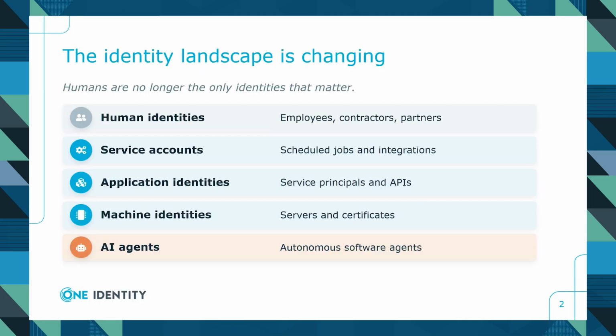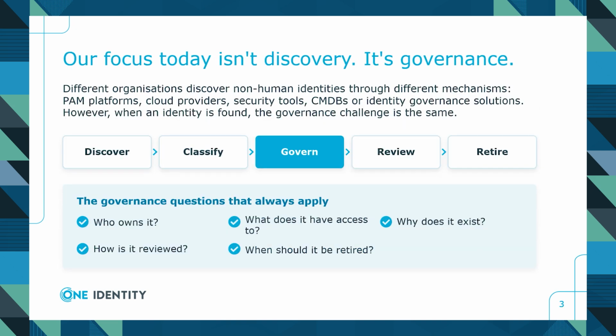Historically, identity governance focused on employees, contractors, and partners. Today, organizations must also govern a growing number of non-human identities. These identities often hold privileged access, operate continuously, and can be difficult to track without formal governance processes. The arrival of AI agents adds another category to this landscape, but fundamentally, they should be treated as non-human identities subject to governance control.